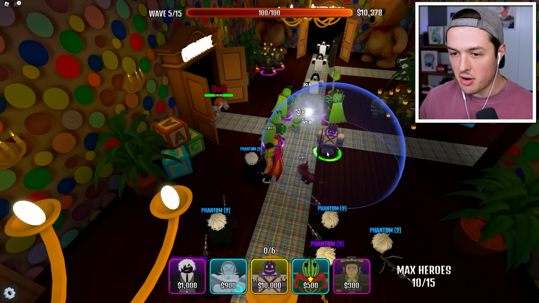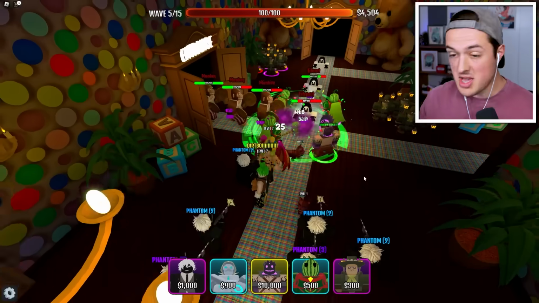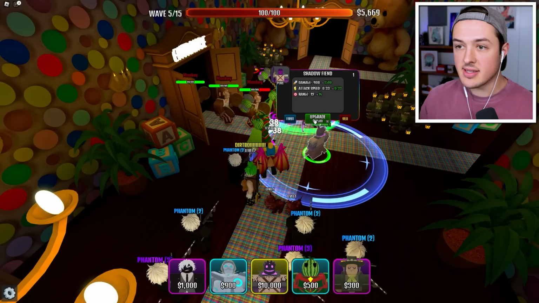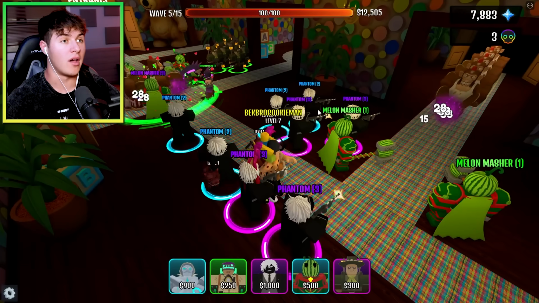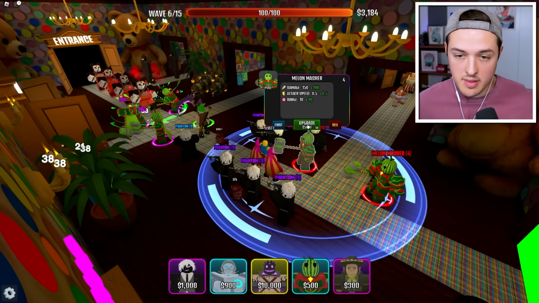Okay, I'm putting in 1 Shadow Fiend. Already? Right there. Yep, Shadow Fiend. Oh, he took out the Nightcrawler in one hit. Yes! Oh, my gosh! 900 damage. Wow. He's only level 1? I just want to stand by him and watch him work. He's a straight killer, Adam. I wouldn't look him in the eye too long.